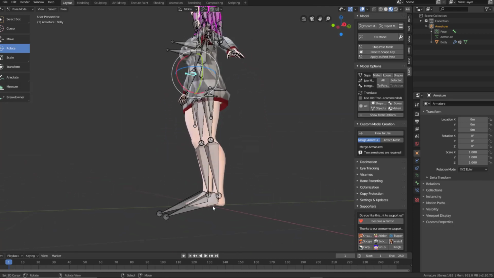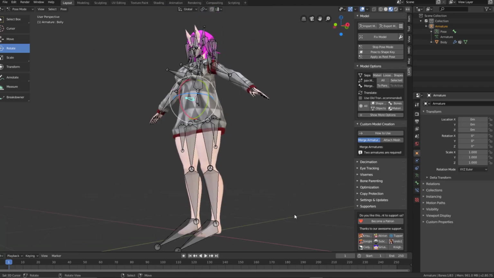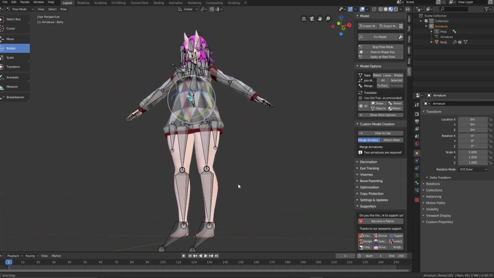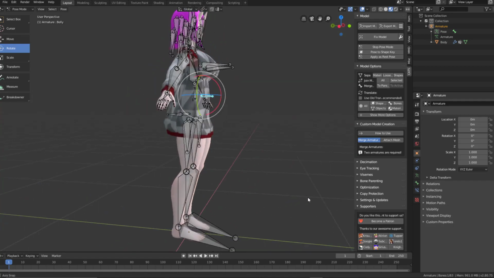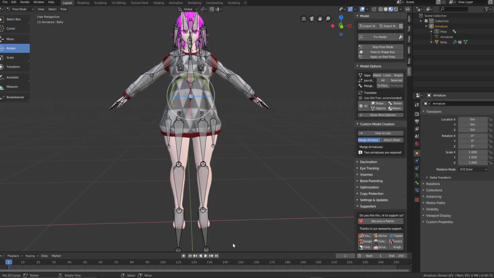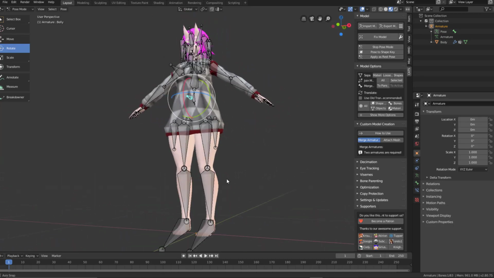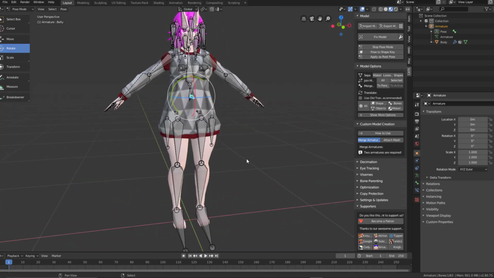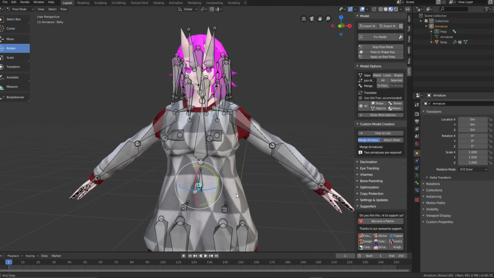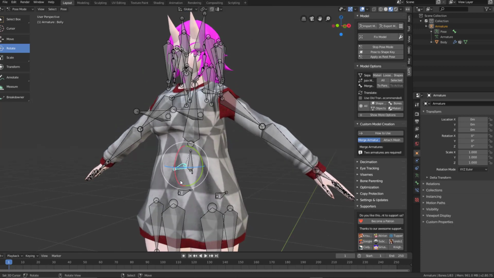Shoes in general, I would do the custom model creation and just add it like that, because it works pretty well. There are small things you need to do when adding shoes. I might make a video on that as well. But yeah, that's all I do when wanting to add clothing to a lot of my avatars.